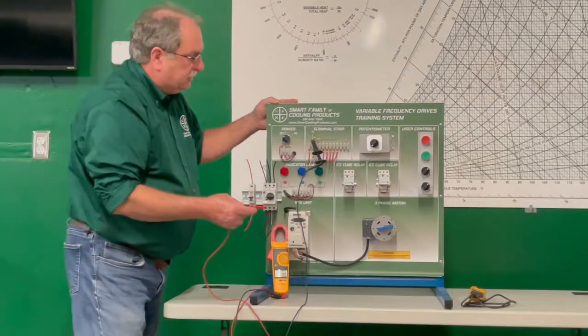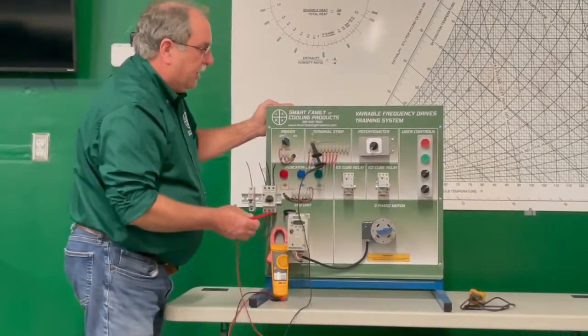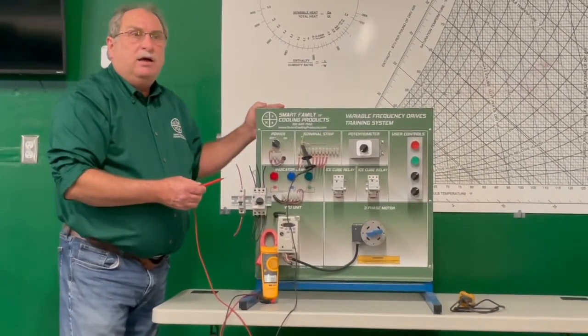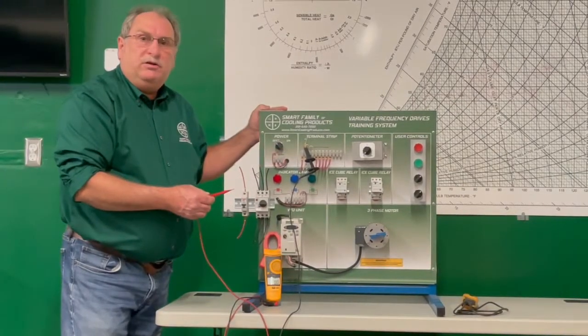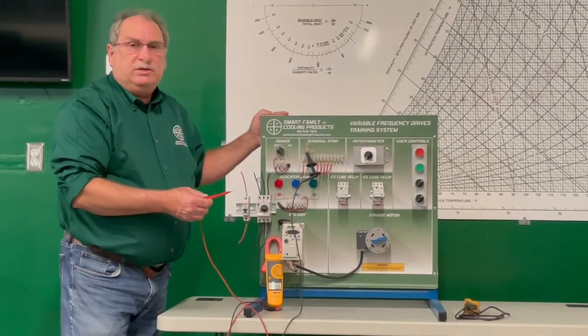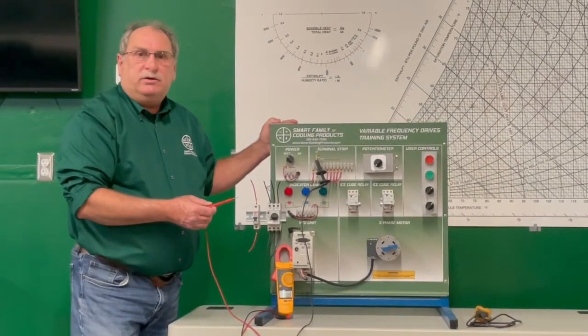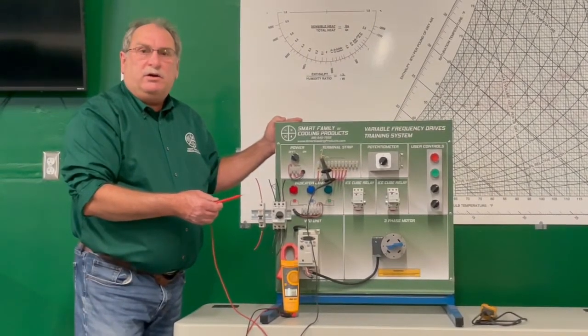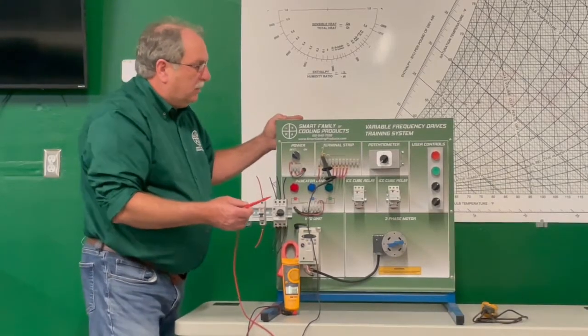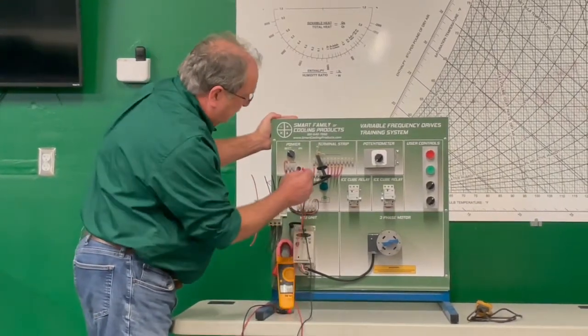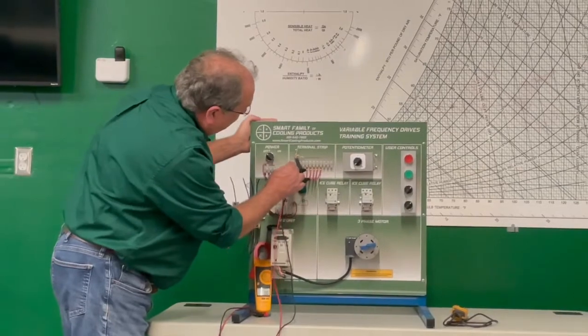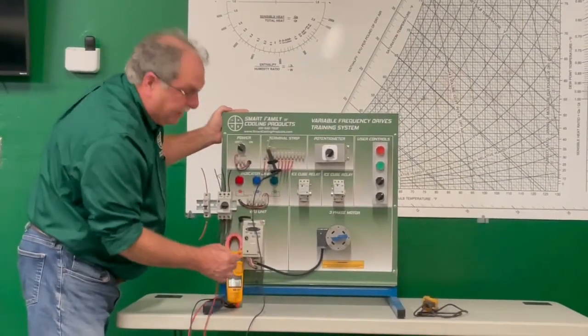From there, there's many devices throughout the system that can stop the flow of electricity to the final device, which is typically a compressor contactor or fan contactor or other device that would turn on a main component. And so when you're going through the circuit testing, that's what you're going to do. Go to a known source, verify that you have the voltage.